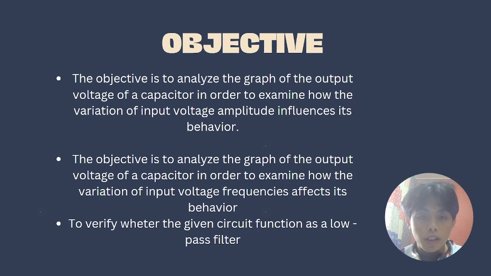Let's continue to the objectives of this project. The first objective is to analyze the graph of the output voltage of a capacitor in order to examine how the variation of the input voltage amplitude influences its behavior. The second objective is to analyze the graph of the output voltage of a capacitor in order to examine how the variation of input voltage frequency affects its behavior. And lastly, to verify whether the given circuit functions as a low-pass filter.